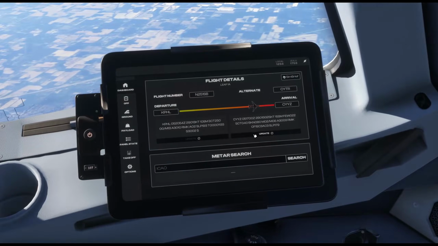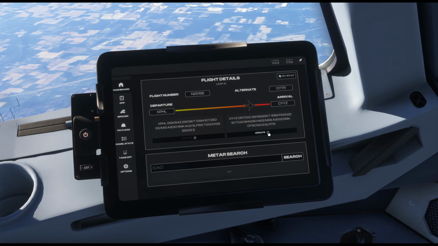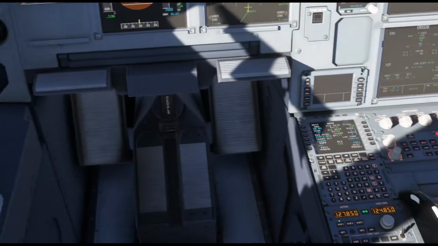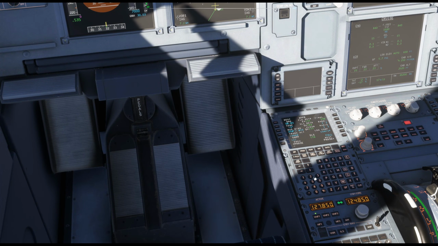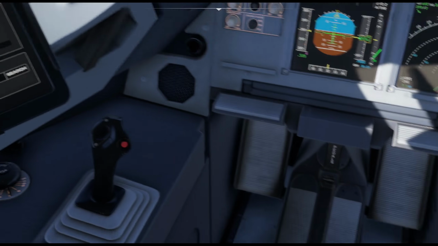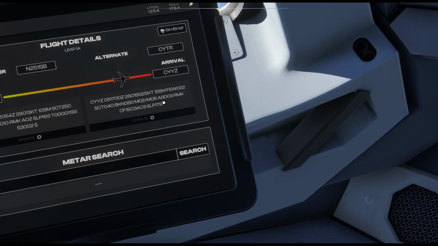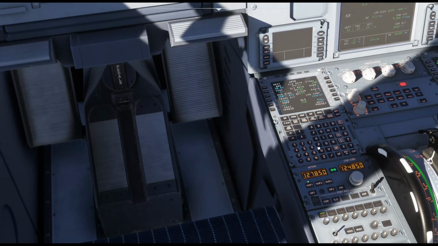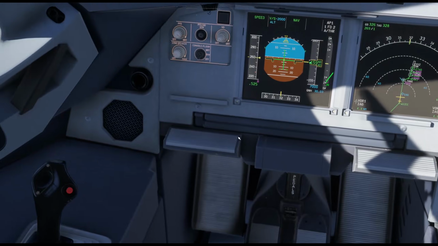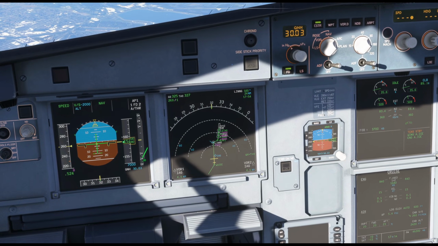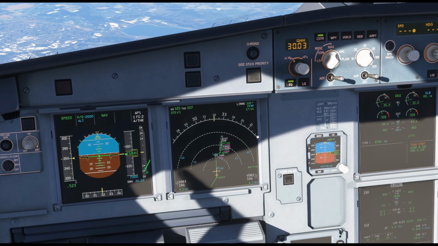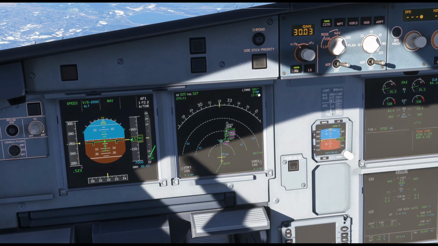Let's just quickly check the weather information because it might have changed here. I believe it has. It is now -2. It's gotten slightly warmer. The wind is now 280, 25 knots. 280/25. So it's picked up quite a bit. It's moved slightly and picked up quite a bit, which will be interesting.